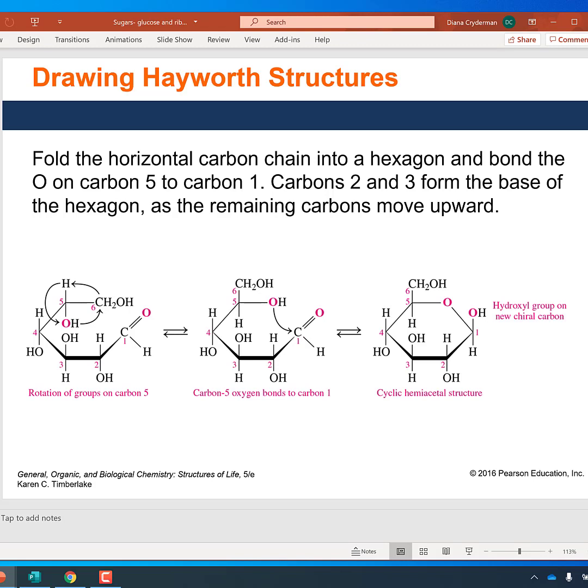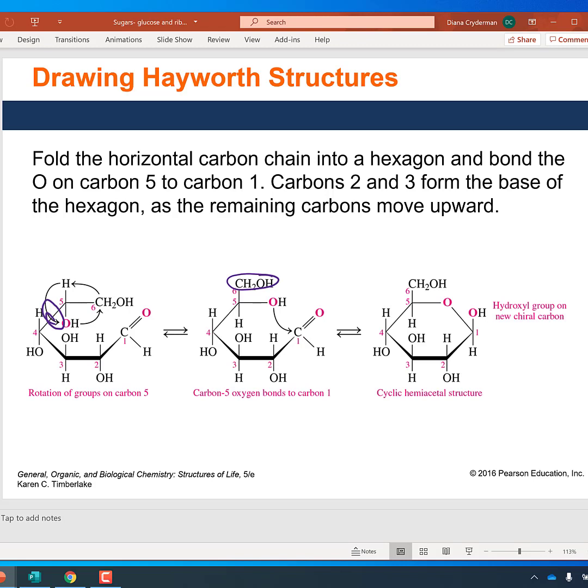And then, because every single carbon-carbon bond can spin on its own, we're going to see this bond spin. So the carbon 4-5 spin. And that's going to make it so that the CH2OH is sticking up, so carbon 6 is up, and the OH is to the right. And that's putting it in a good spot to interact with carbon number 1, the carbonyl. And in that way, we're going to form a hemiacetal.